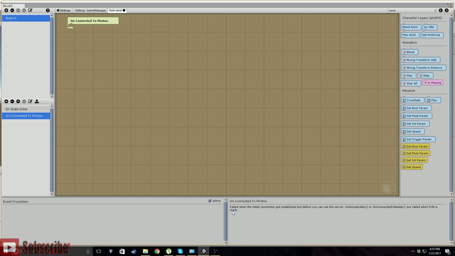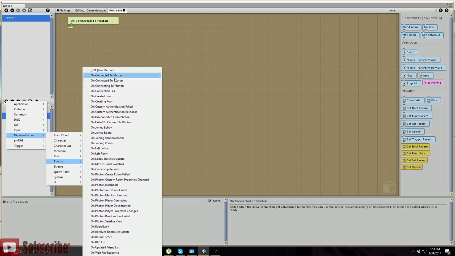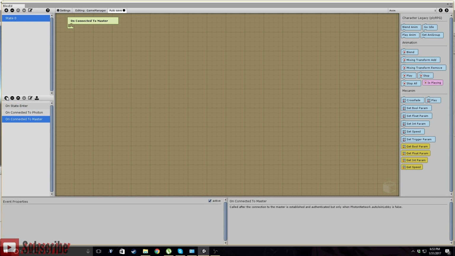When you read onConnectedToPhoton, it's called when the initial connection gets established, but before you can use the server. onJoinedLobby or onConnectedToMaster are called when PUN is ready. So now we're going to want to use our onPhoton onConnectedToMaster.